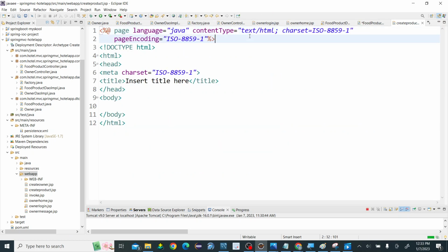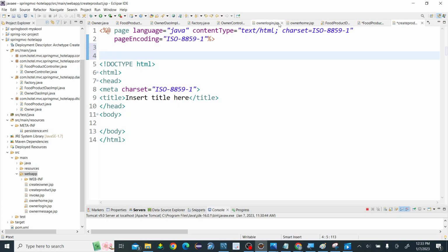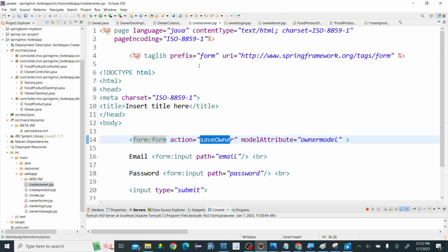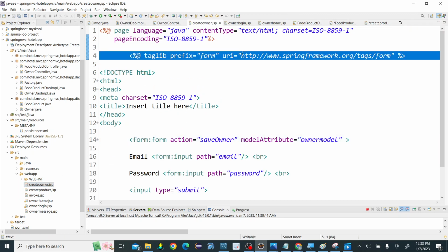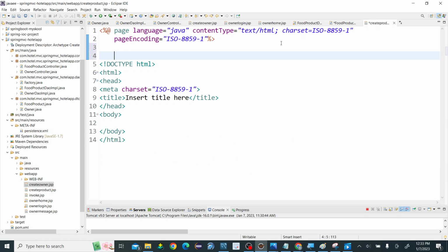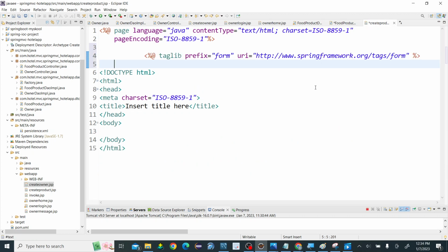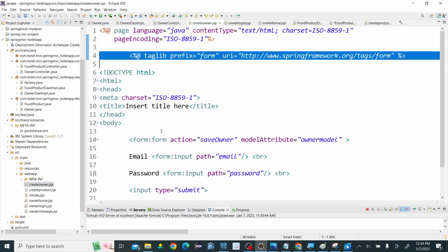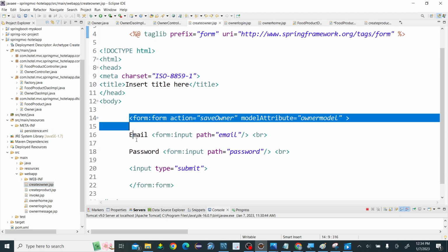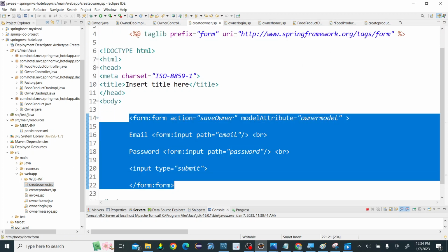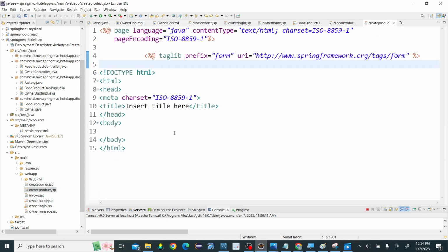And you all know already, we have done this many times previously, creating an MVC form. So you can copy paste from the previous MVC form. These things also have to be copied and pasted here.